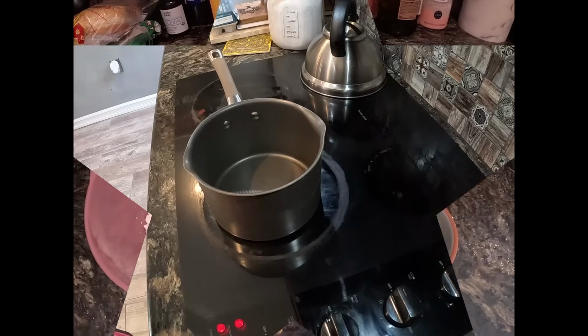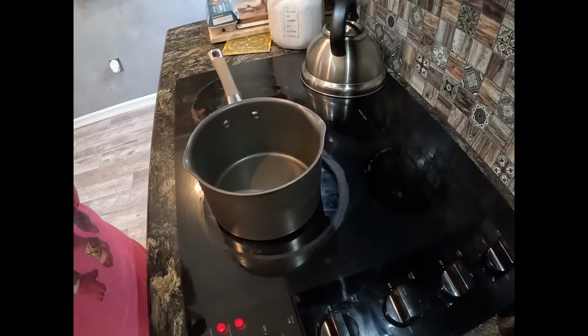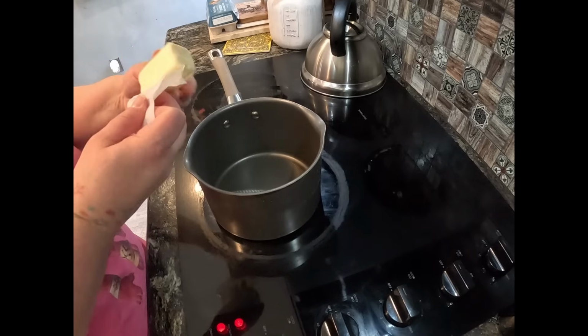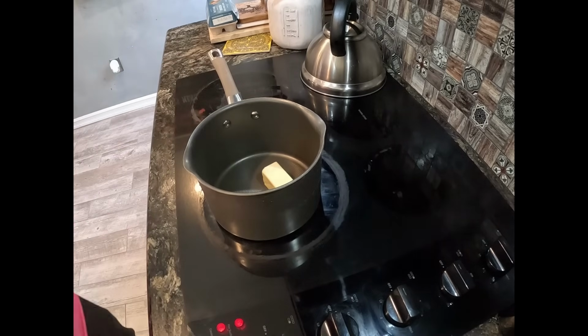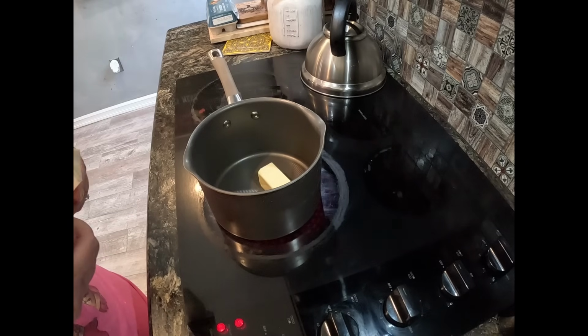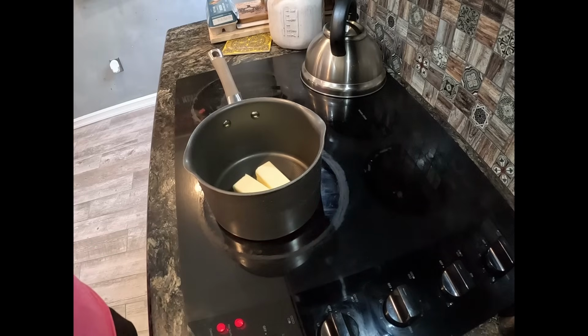We'll be right back. Okay, so I've turned the heat to medium, and I'm going to put my butter in. We're going to let this melt, and then we're going to add the chocolate.